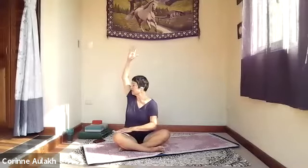Coming back to our neutral seated position, let's do a spinal twist. Left hand to right knee. Inhale the right arm up, square off in the front. Drop the shoulder. Take a breath in. As you exhale, you find the twist. Now stay here in this twist and bring both shoulders back.